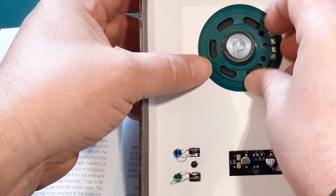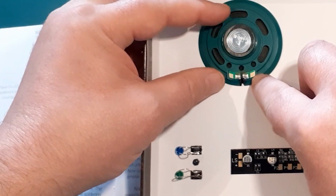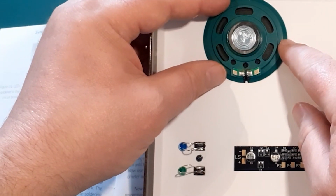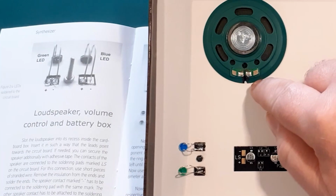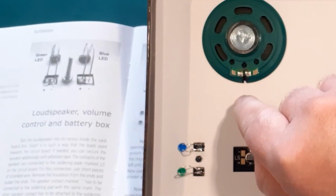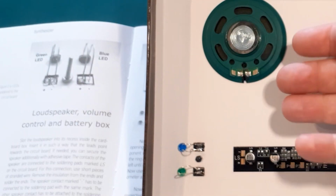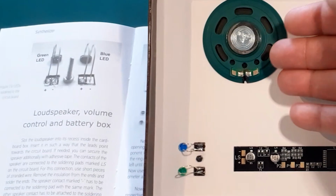And it just says in the manual, obviously you want to face it that way. So we're going to solder on these contacts here to there and there for LS for loudspeaker. And it makes a big talk in the manual about making sure you connect the positive to the positive, negative. Well, little criticism here. I, with my eyesight, can't see them labelled positive or negative, not that I can see anyway, and not that it would matter with this type of passive component anyway.